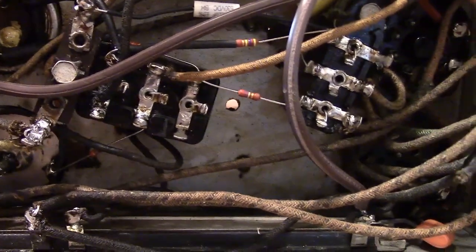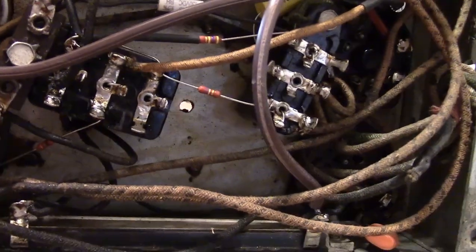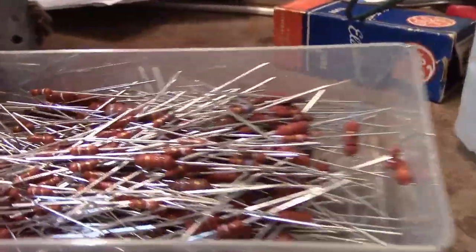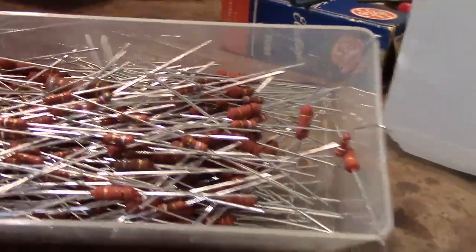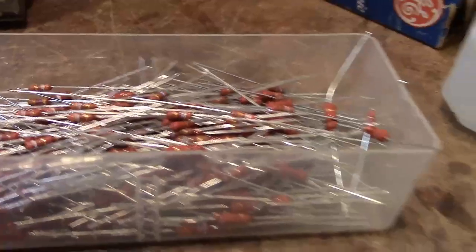I just finished wiring everything back together — hope I got it right. Here are those rebuilt caps; I think that's a little bit neater than terminal strips in there. Resistors have been replaced — they were pretty much all out of spec. I used one-watt Vishay resistors. They may look like quarter-watt or half-watt but they're actually a full one watt. I ordered a whole bunch of one and two-watt resistors in this style. I like that brown look — it's not as jarring as the bright blue metal film resistors. In bulk these are actually pretty inexpensive, ranging from about five to eight cents a piece depending on the supplier and quantity.